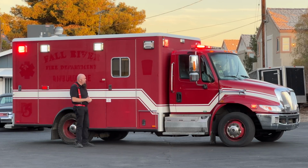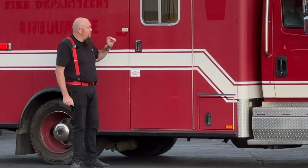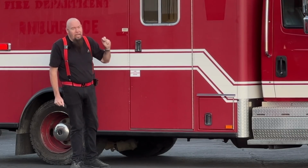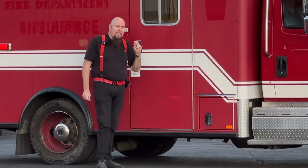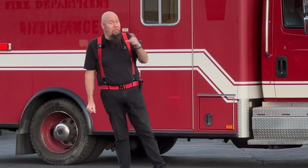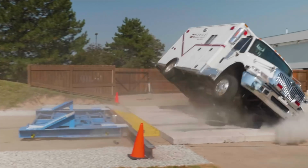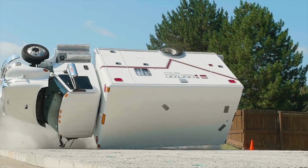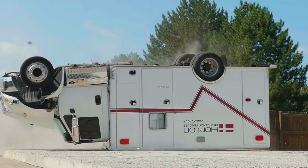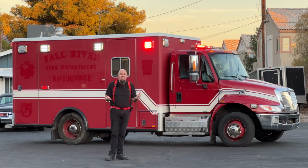I've always wanted one of these, and I really want to show you how some of this is done on the inside, because the reason I'm doing a camper out of an ambulance is that they just don't build vehicles like they build ambulances. As I showed you in the previous video, which I'll link at the end of this, when they torture test one of these and they flip it over, this thing rolls over up onto its head, and it really doesn't do anything to it. It doesn't bother it at all. It doesn't even piss it off.